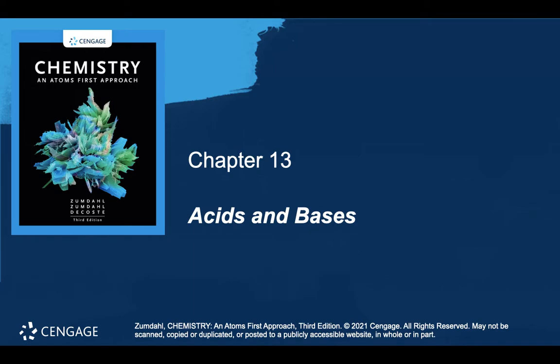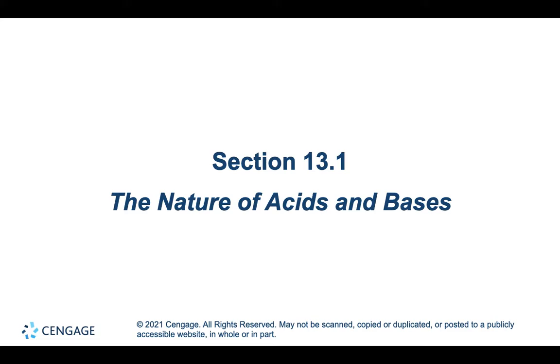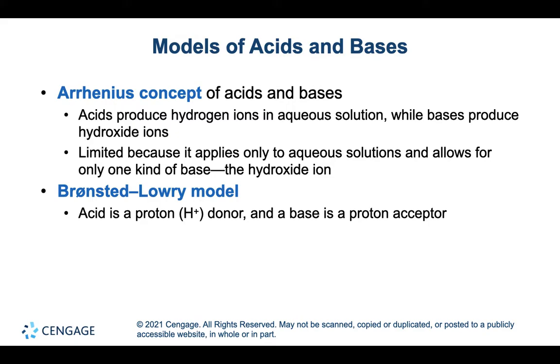So Chapter 13, Acids and Bases. It has 12 sections. We hope today to get through the first four, 13.1, 13.2, 13.3, and 13.4. So we're going to learn enough to be able to calculate the pH of strong acid solutions. Looking at the first section, let's just talk about what are acids and what are bases.